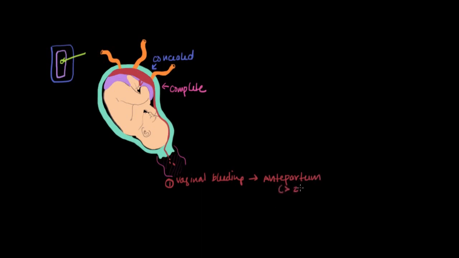There are two main causes of antepartum bleeding. One is placenta previa, which presents with painless antepartum bleeding. And the second is placental abruption, which presents with painful, very painful antepartum bleeding.